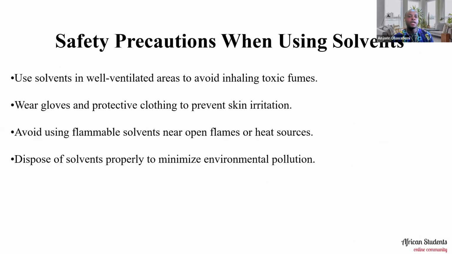Safety precautions when using solvents. When we use solvents, it is important that they are used in well-ventilated areas to avoid inhaling toxic fumes. Number two, wear gloves and protective clothing to prevent skin irritation. The next one is to avoid using flammable solvents near open flames or heat sources. Also, dispose of solvents properly to minimize environmental pollution. So these are safety precautions that we must take note of when we are using these solvents.